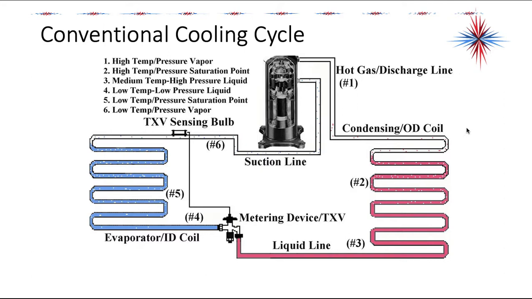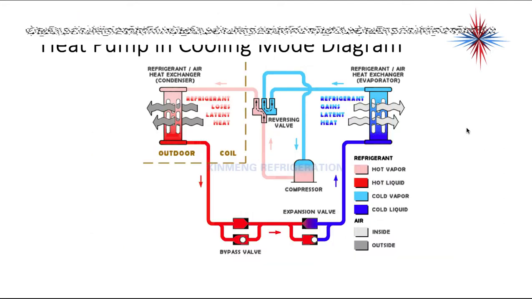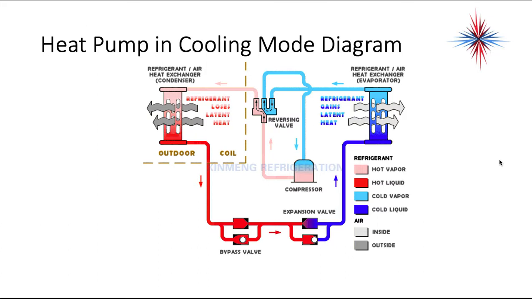That's the conventional cycle. Now, let's switch this picture and look at a heat pump in a cooling mode, which is basically the same thing. We're just going to add a component. So we now have a heat pump in cooling mode. Let's take a look. We come out of our compressor. We come through our new component called the reversing valve, enter on the discharge connection, leave on our outdoor unit connection. We come through the condenser.